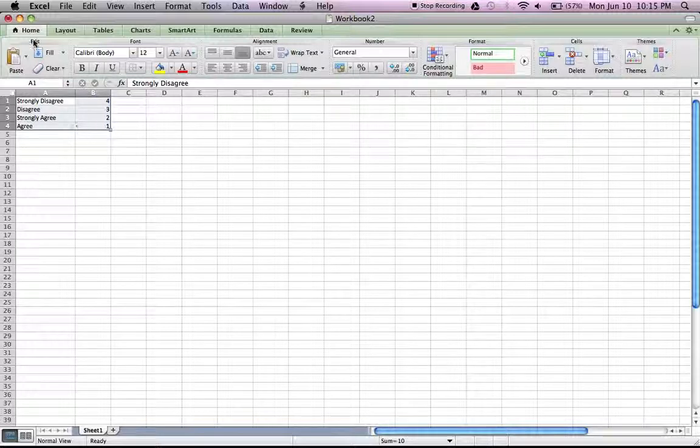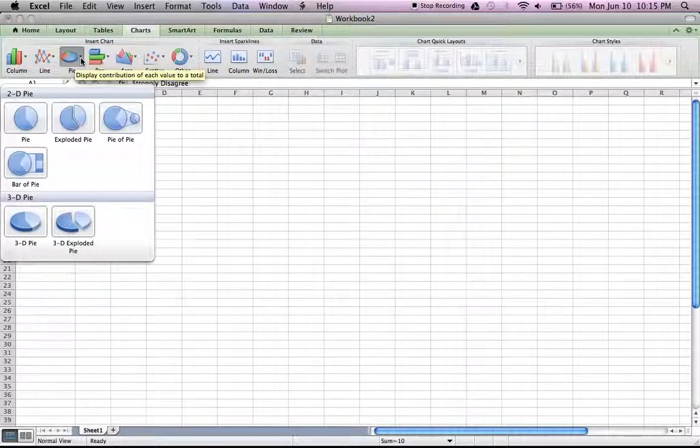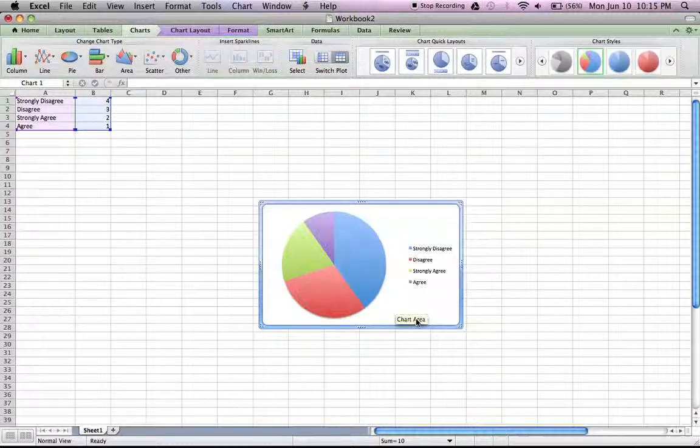So now what you're going to do is, this is where it might look a little different. You're going to look for the tab labeled charts. Mine just happens to be right here, and I'm going to click that. And if you notice, all these types of charts pop up. We're going to actually make a pie chart. So if you go to pie, I'm going to click this arrow down so I can have more choices. All these different types of pie charts show up. I just want a simple 2-dimensional pie chart, which should be the first answer choice. And I'm going to click it, and you'll see that it has converted my data into a pie chart now.